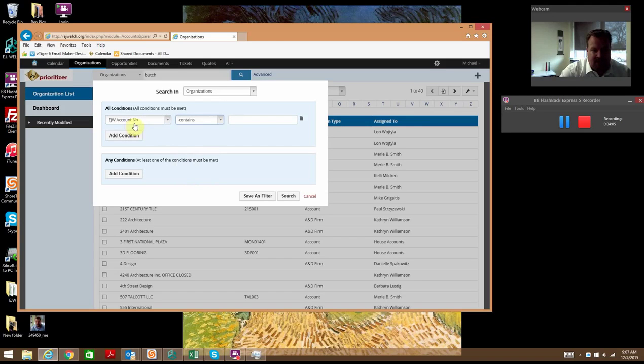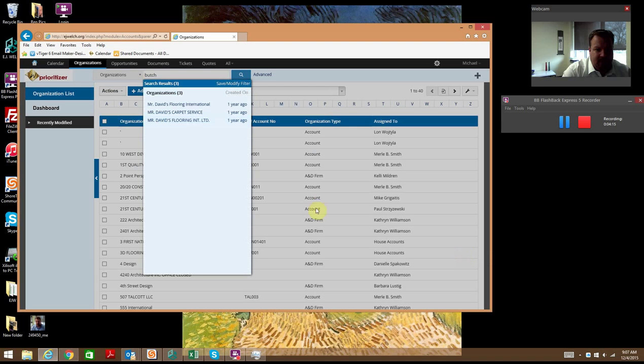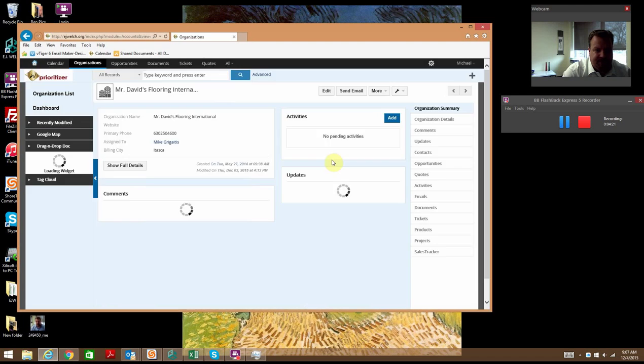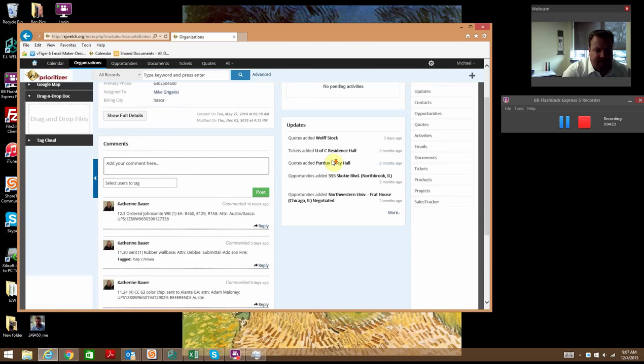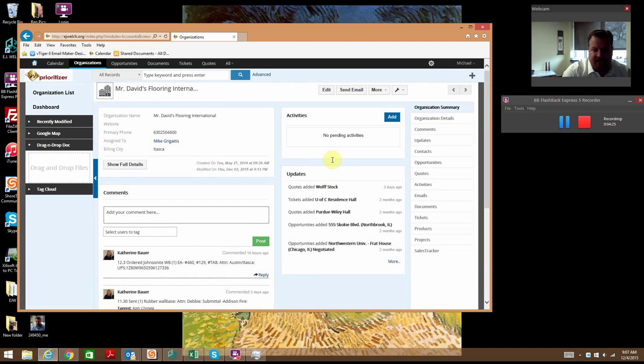So EJ Welsh account number contains, and then I would type MRD001. It's not case sensitive. Then I would hit Search down here on the bottom, and as you can see, MRD001 immediately populates. That's the easiest way to find an account in the system.